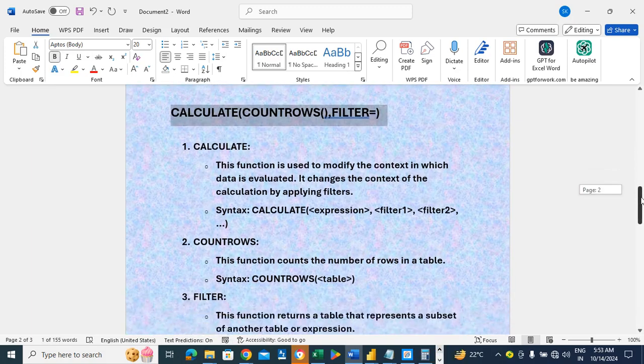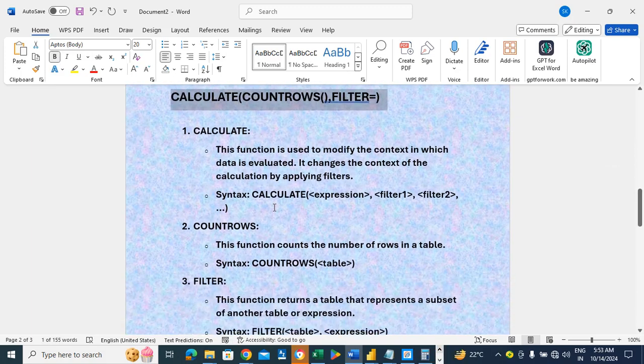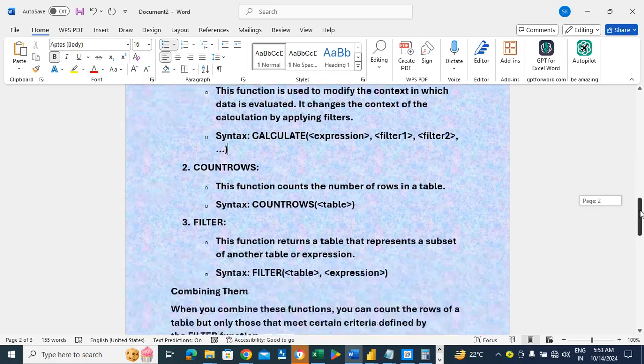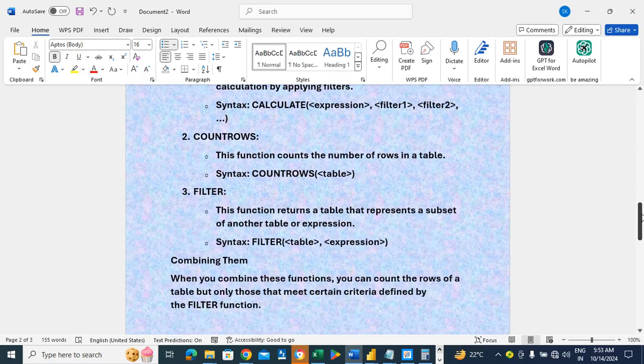Theoretically, let me explain this. I'll just read this out. CALCULATE will be used to modify the context in which data is evaluated. COUNTROWS will count the number of rows in a table. And FILTER returns a table that represents a subset of another table or expression.